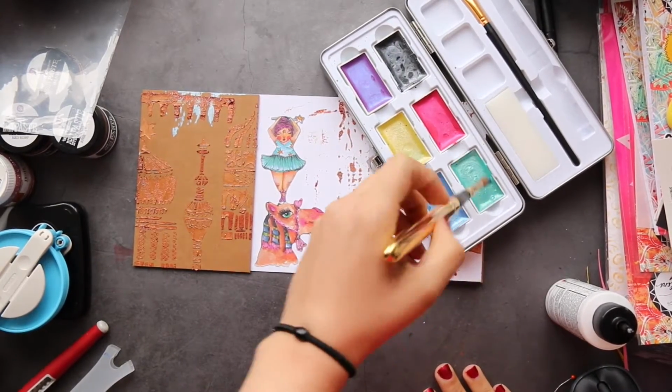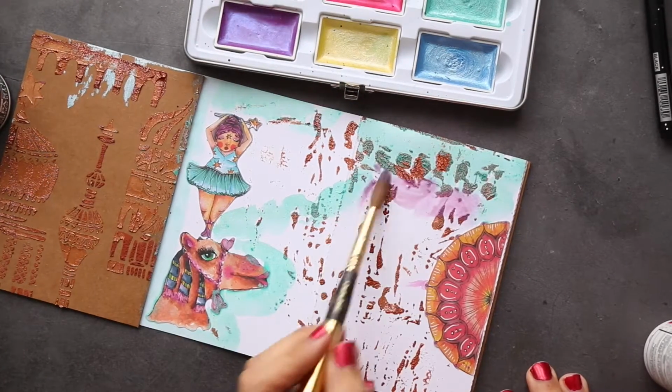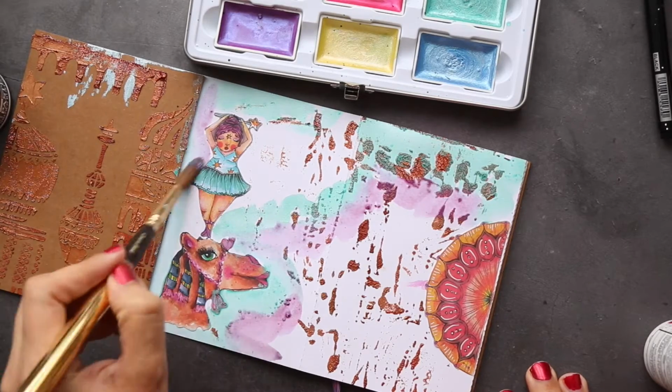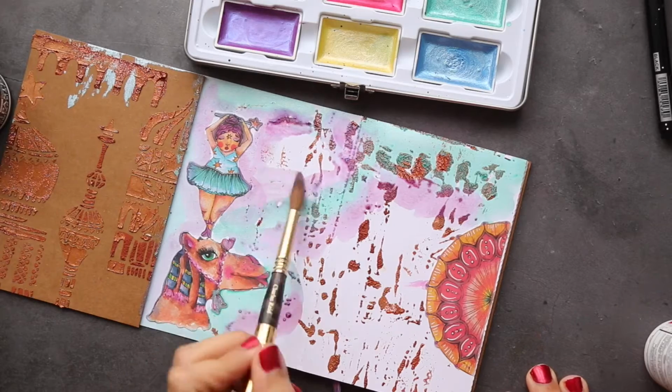Again, covering the whole page with watercolor, metallic watercolor, and this one called Sparkly and Bright.